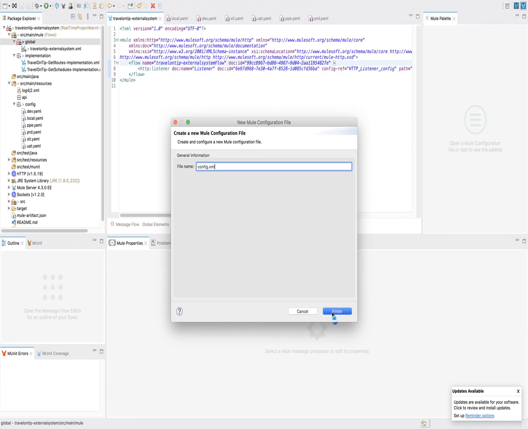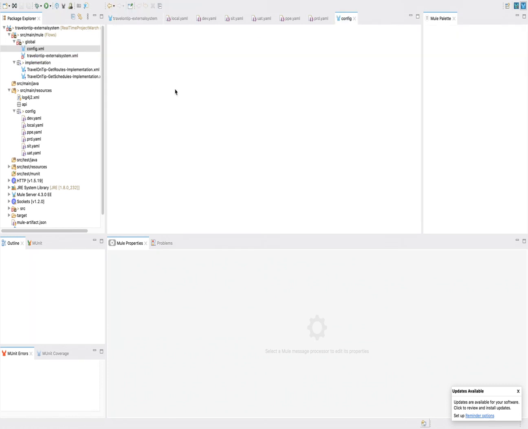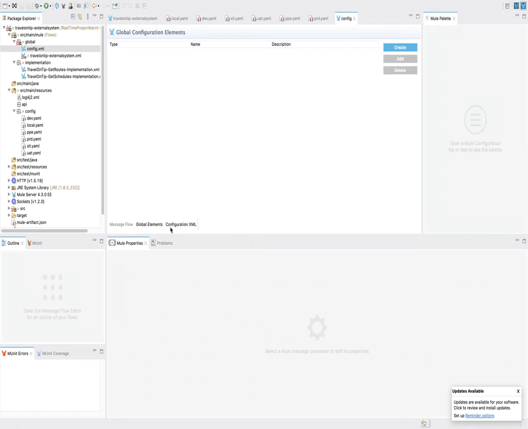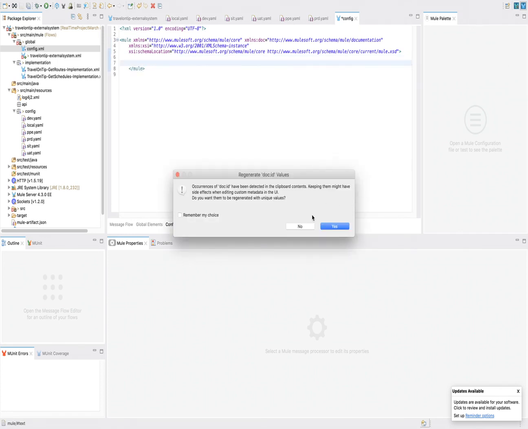Okay, click on finish. So whatever connector configuration you do, goes here. I already copied, so I will paste it here. Okay, and let me save this.